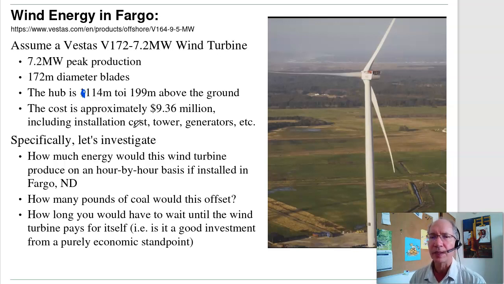So with that, let's investigate how much energy this wind turbine would produce on an hour-by-hour basis if installed in Fargo, North Dakota, how many pounds of coal that would offset, and how long you'd have to wait until the wind turbine pays for itself, i.e., is this a good investment from a purely economic standpoint?